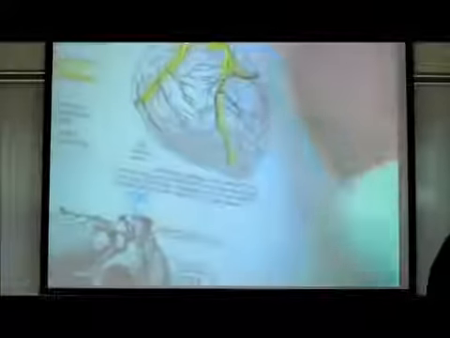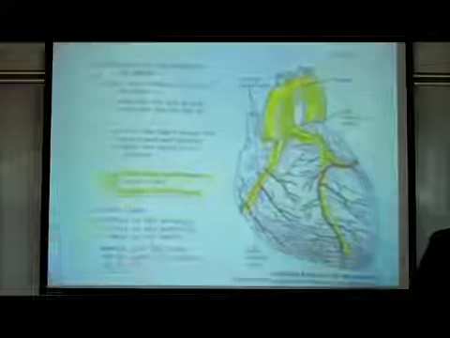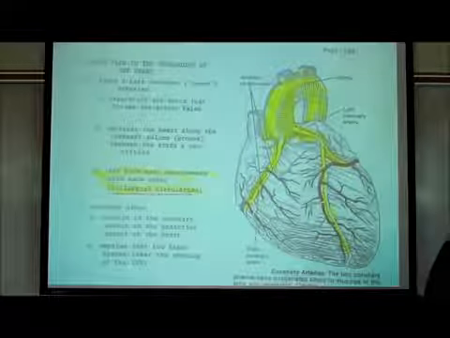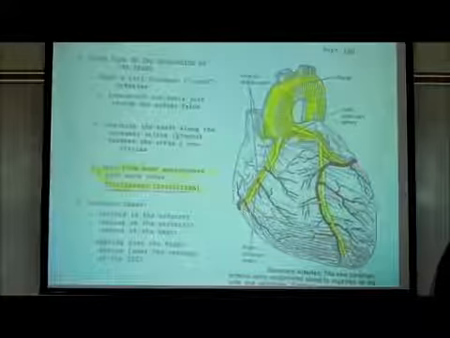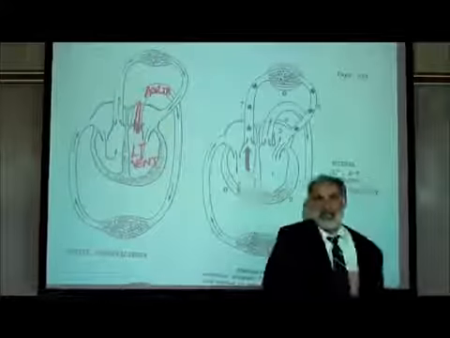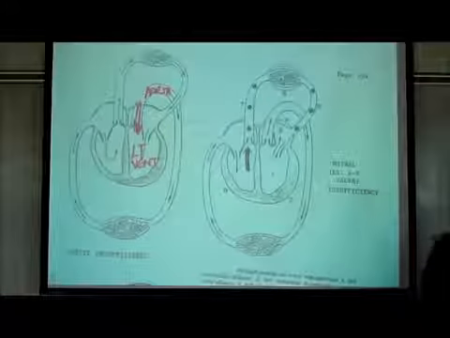Okay, on page 130, I'm sorry, 180, 180. Yep. On page 179, with the big arrow, the left AV valve insufficiency, does that big arrow in the right ventricle mean that blood's having a hard time going in? It's trying to show that the blood's backing up. Okay, it's just when the blood's not going forward, it starts to back up.